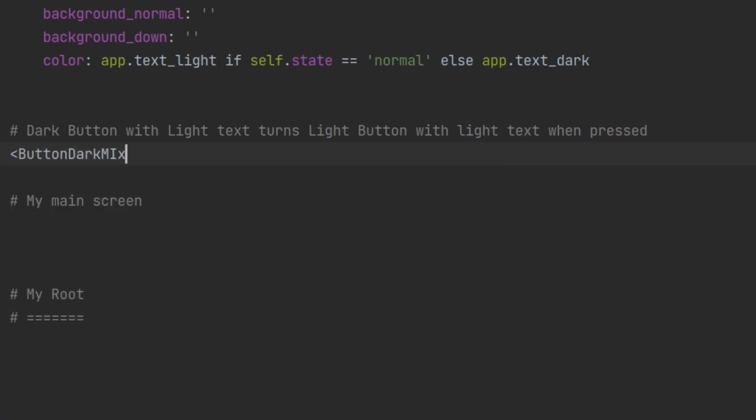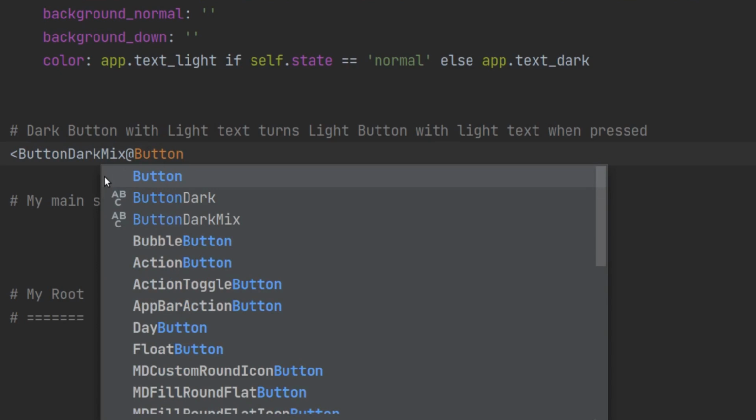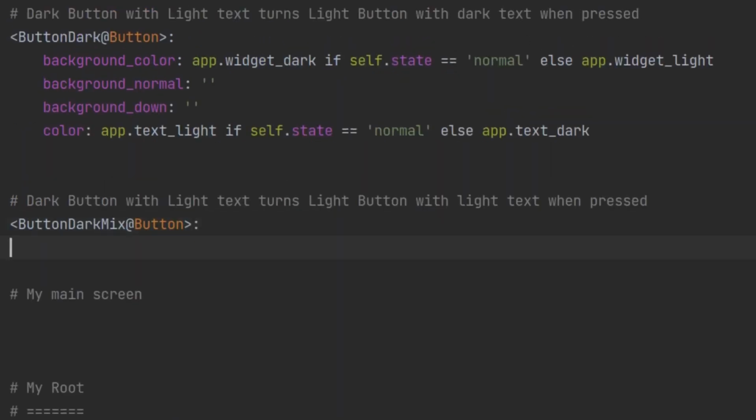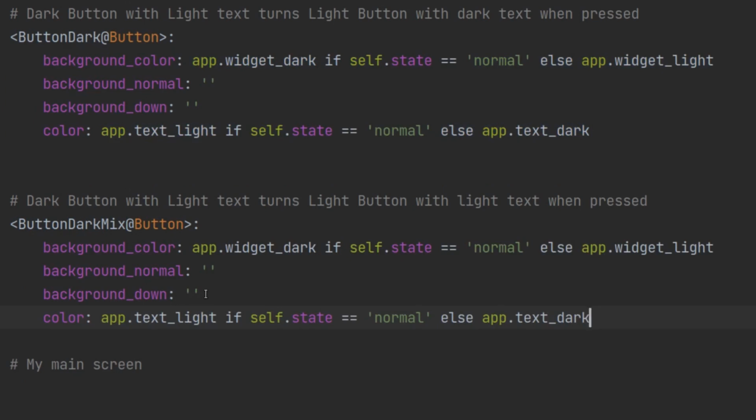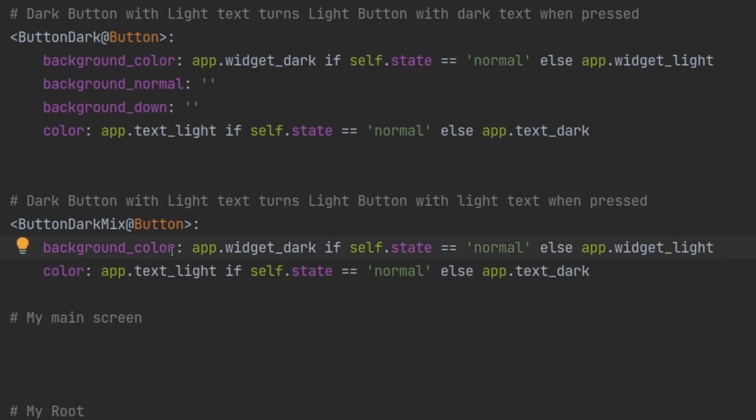Now I'm going to create a second type of button. It's also dark. We're going to call it mix, because this is where I'm not going to remove the default colors when pressed and non-pressed. So the filter will just be applied to the default colors now. So let's start with copying this, but now so that I'm not going to change these background colors, and that now also means I don't necessarily need this if statement anymore, because by default the background color for press and unpressed is different, and so if I apply a filter to it, they will still be different.